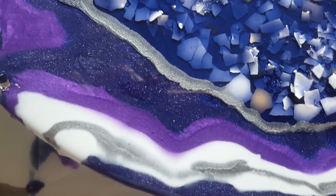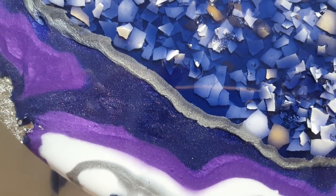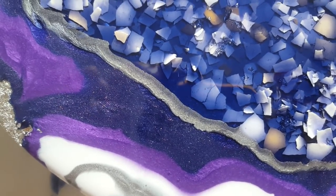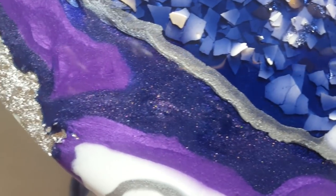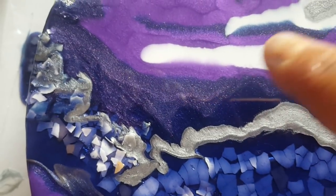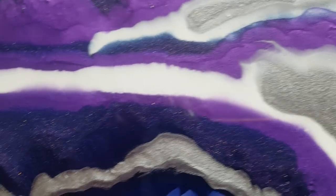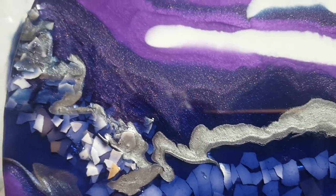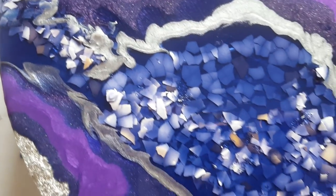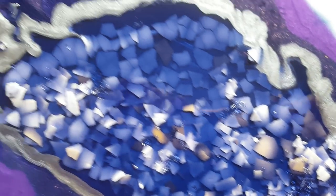Okay, so next to the eggshells, that's the molten silver. But right after that, the darker, and between the amethyst dream and the silver line, that's the blue mauve. It is really a swanky color. You see it there? There it is right there. And look at it next to the alcohol ink too. It gives a really nice effect. So there it is so far. Eggshells are not covered all the way, but they will be eventually, as the process goes on.